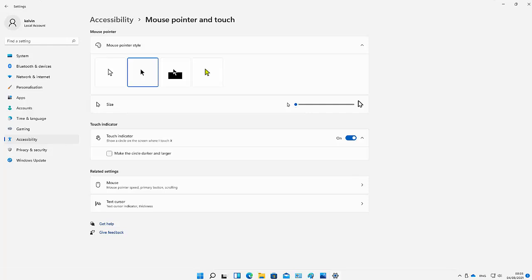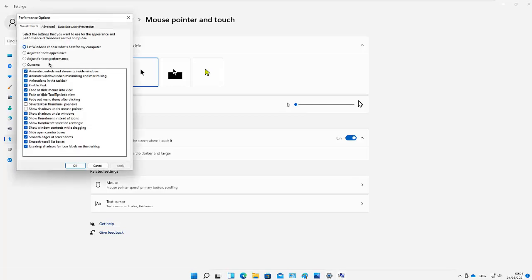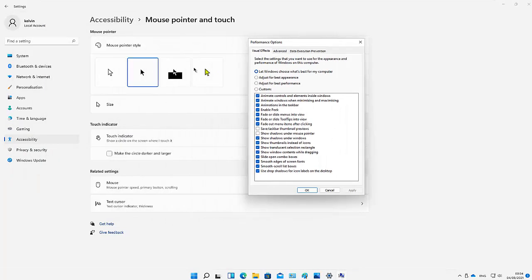Also let me show you some other ways we can make some small visual tweaks to make your device run faster. As it says, Windows is alive with little animations, such as when you open or close a window. Along with other effects, this can help to direct your focus to the current window or activity. But sometimes some people find it very annoying, and it can make your device very slow. So if I go to my Finder settings and type performance, here we have adjust the appearance and performance of Windows. If I click that, you can see we have the different options here.